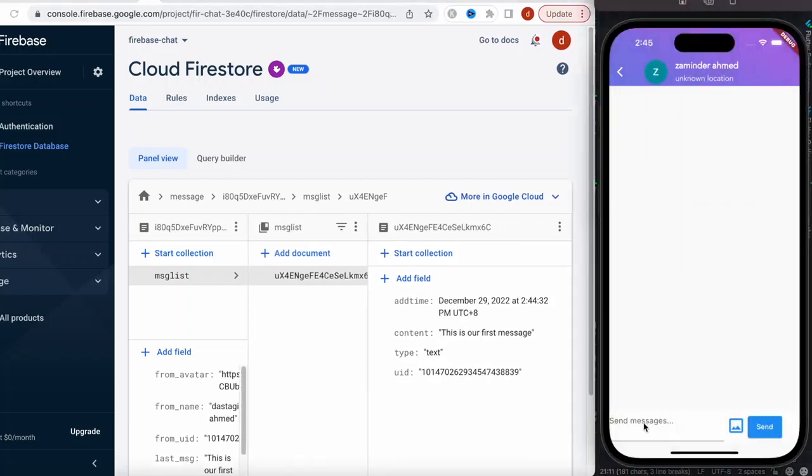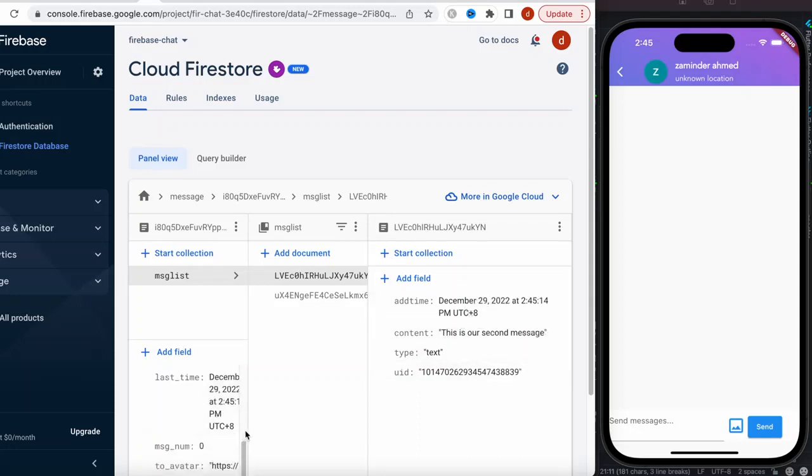And now we'll do it a little bit live over here. So I'm going to send more messages from here, and we'll see that it gets updated automatically. This is our second message. Yeah, as you see, this is a new document ID that was created, and here we see that this is our second message.